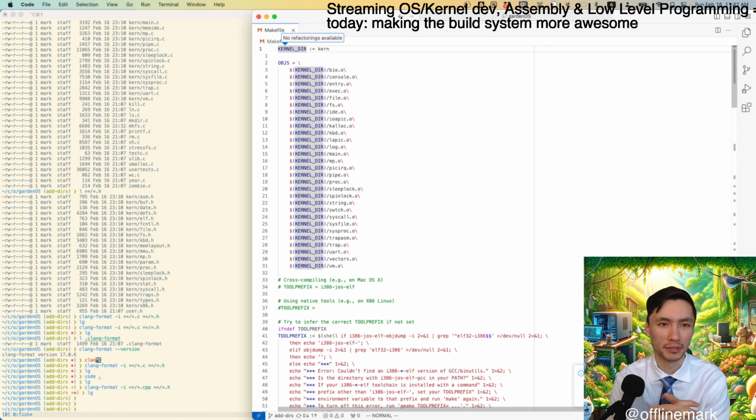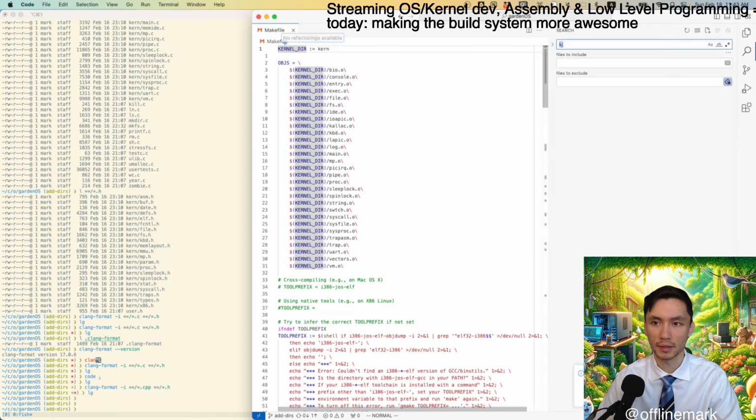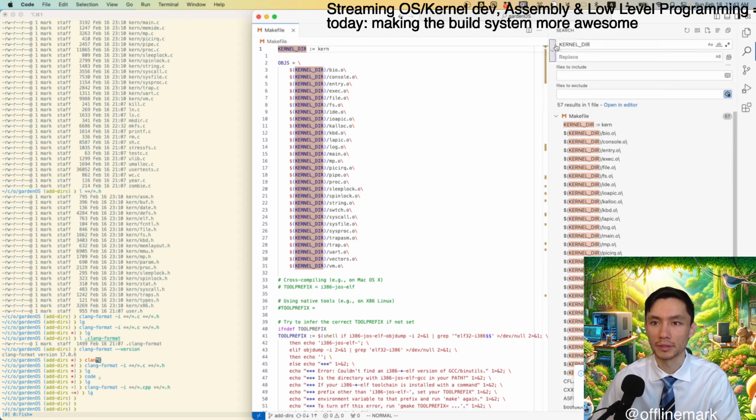One thing maybe I'll just do quickly is KERNEL_DIR is so verbose and takes up a lot of room. I don't love it. So I kind of want to just, KERNEL_DIR, I should really learn this.